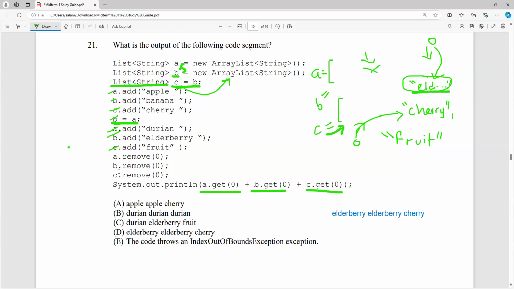Okay. If C wasn't an object, would it point to A as well? Are you talking about after we do this B equals A thing right here? Yeah. Okay. Thank you. I would, because once again, in the code, these variables, even though they do point to different things, they act independently, like when it comes to assignment.